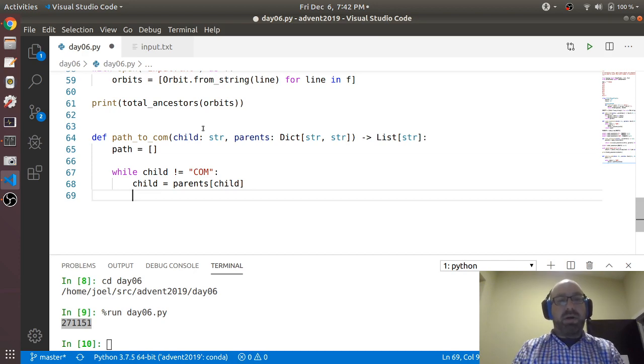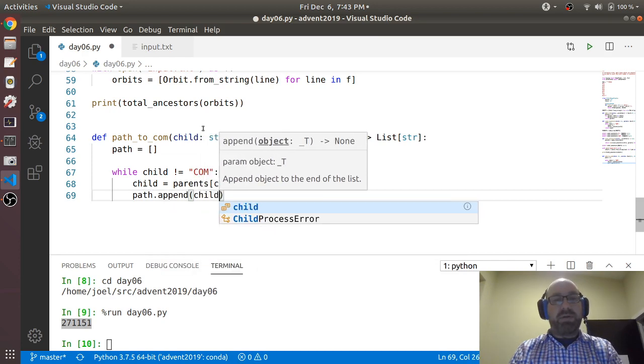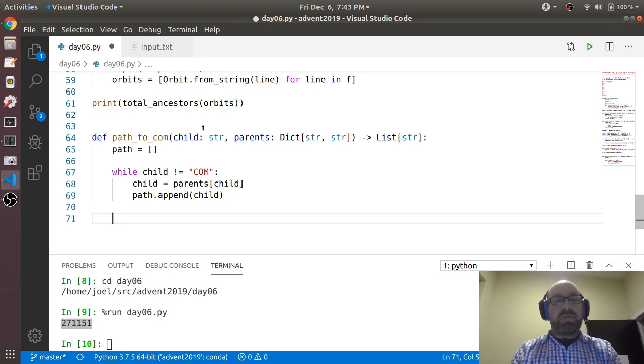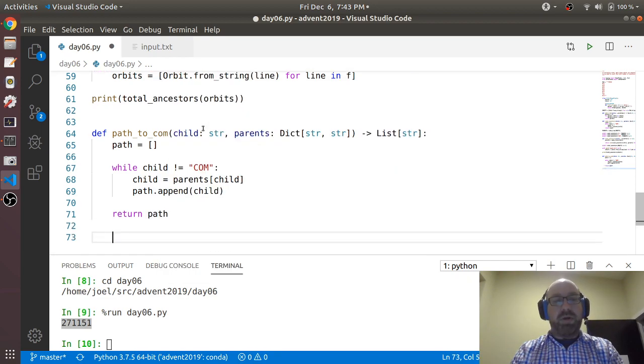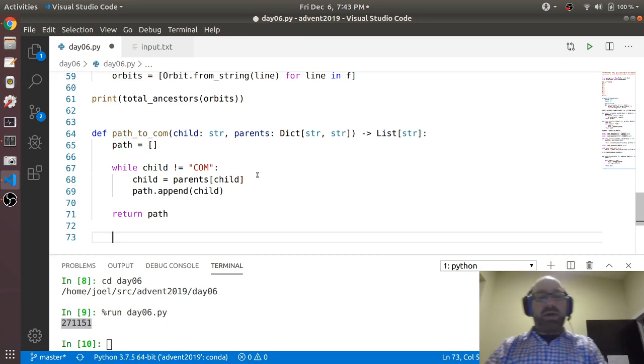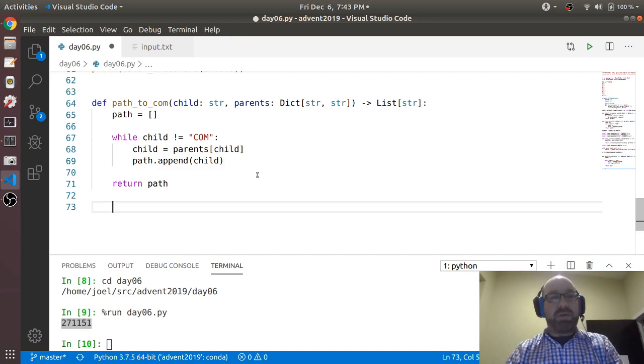So path.append(child). That way we won't get the first one, and if we decide we want it, we'll put it back. And then we'll return path.